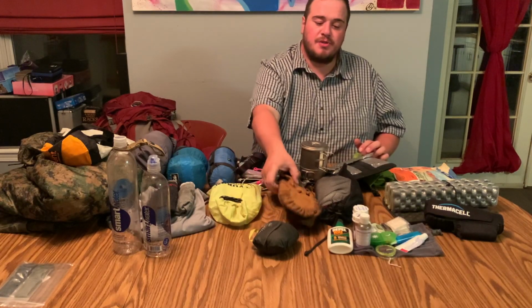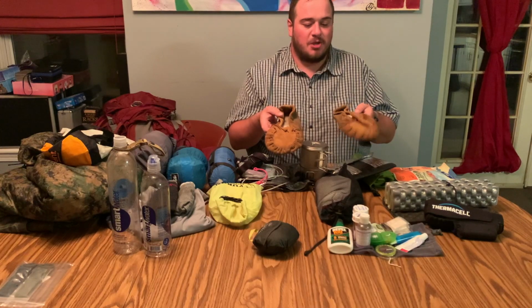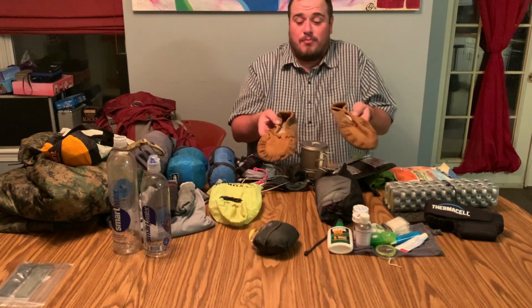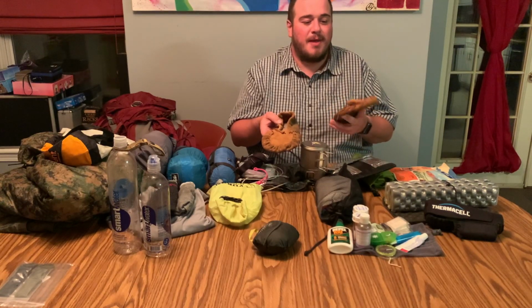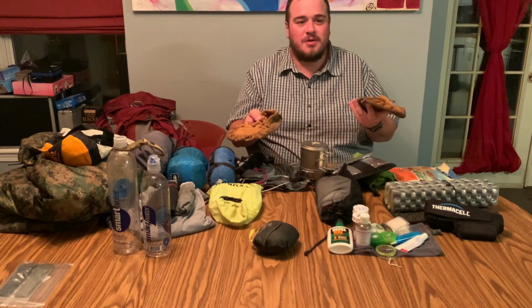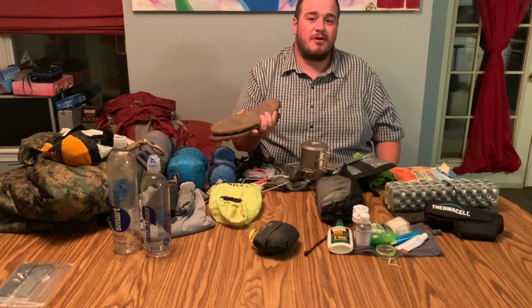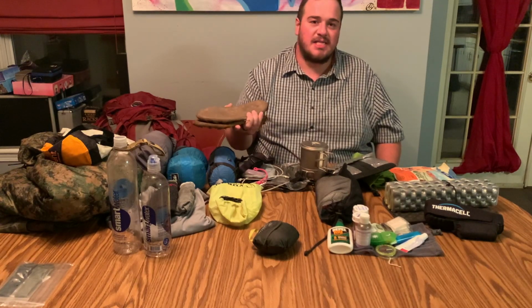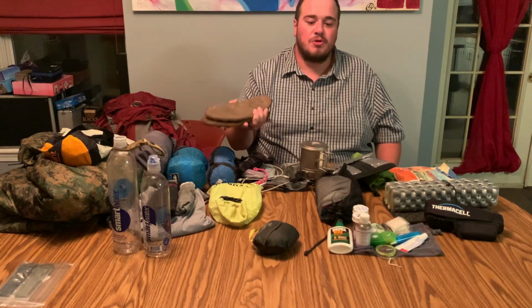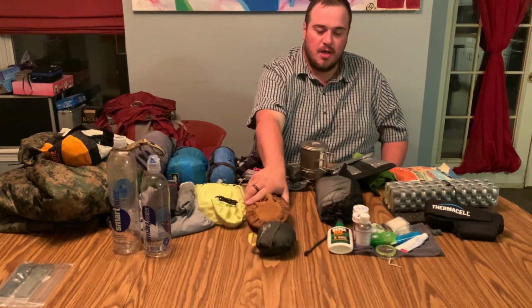My camp shoes I always take because they're super lightweight and they're super comfortable. Just a little pair of, and it's actually very fitting for this weekend, Boy Scout moccasins. So you can get them at any leather shop, make them yourself moccasins. We used to make them at winter summer camp, Boy Scout camp. These things are super light. You can treat the leather and make them semi-waterproof. They fit in anywhere, and it's just nice to be able to get out of your hiking boots or hiking shoes at the end of the day and get into something a little more comfortable.